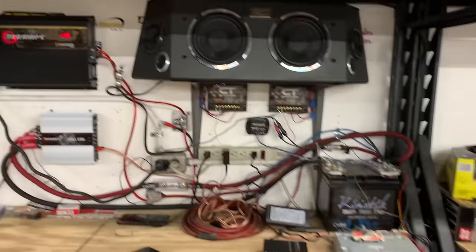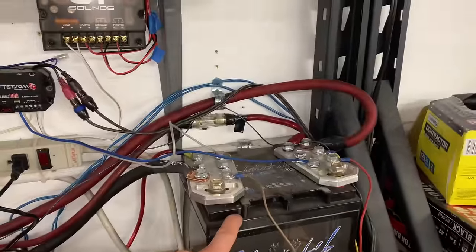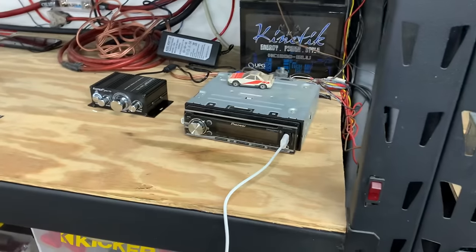All right, this is my 12 volt setup that we got over here for my garage. The way this is run, we run off of a battery and we have a 12 volt battery charger up here. This of course powers my speakers. We got my head unit. We have a sub down here.